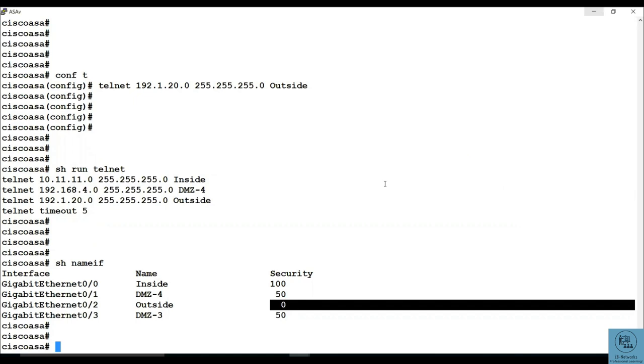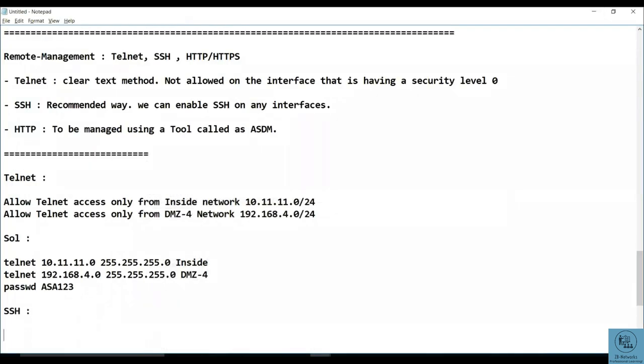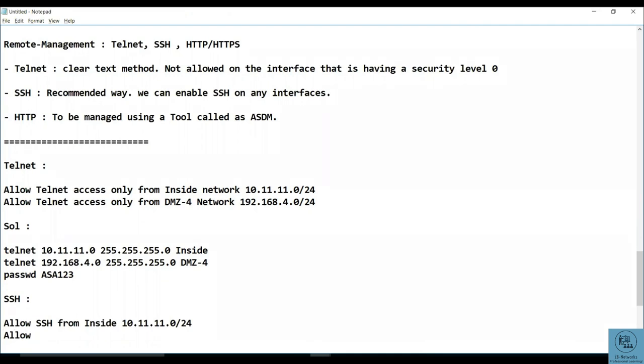Okay, going back to SSH, let's say the task is to allow SSH from inside and allow SSH from outside, which is the 192.1.20.0 network.